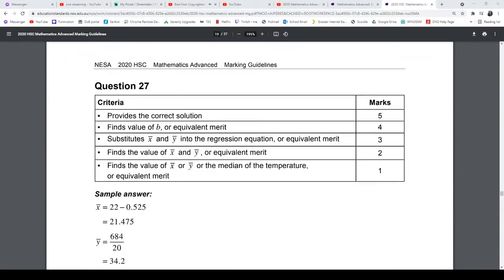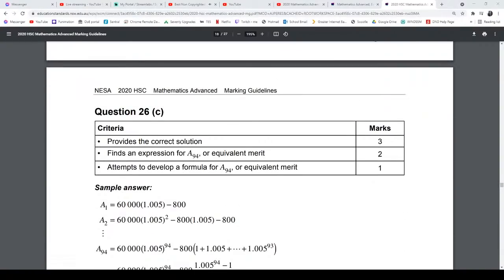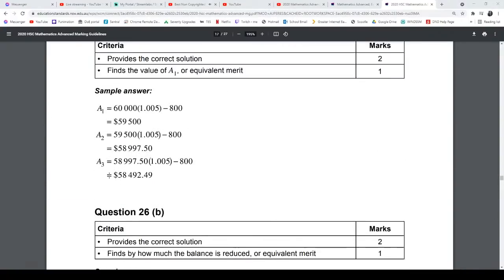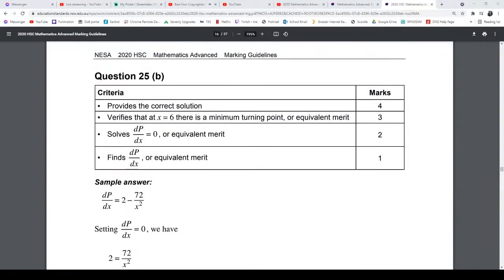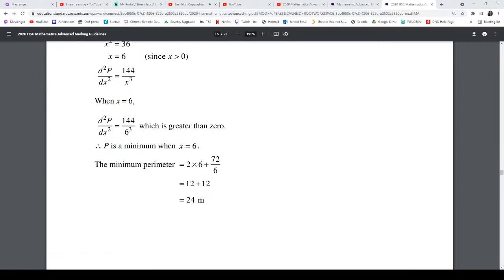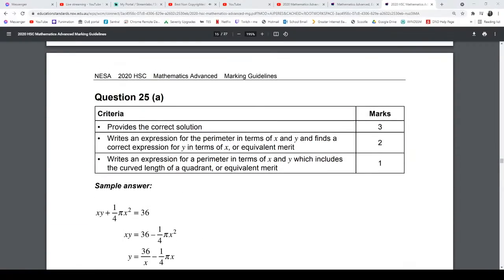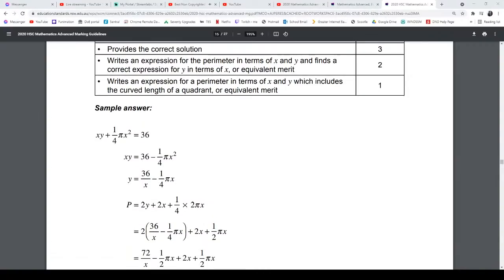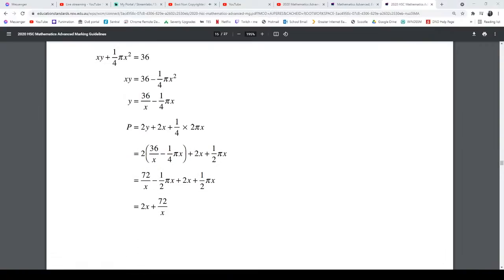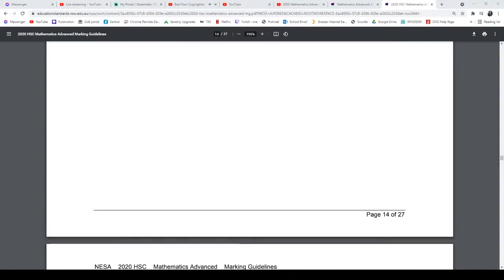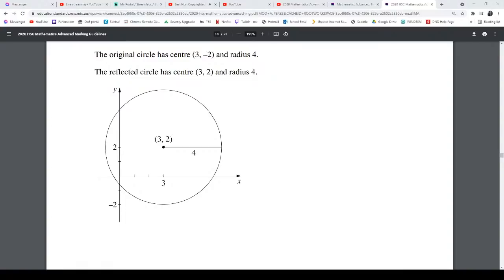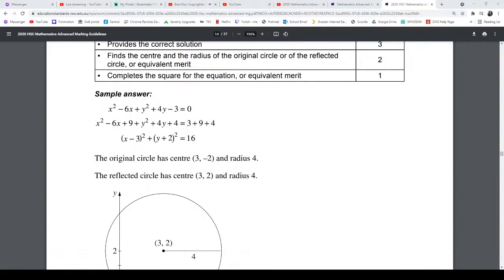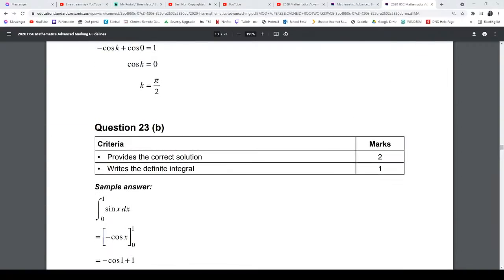Not doing statistics yet, so ignoring those. And the money ones as well, I'm not doing just yet. When x is equal to 6 and 24 meters, yep, awesome, so that one was fine. And that was finding the actual perimeter in terms of that. There's our circle there, which had, so that was the original and that was the new one, so that was fine, there's no issues with that one.